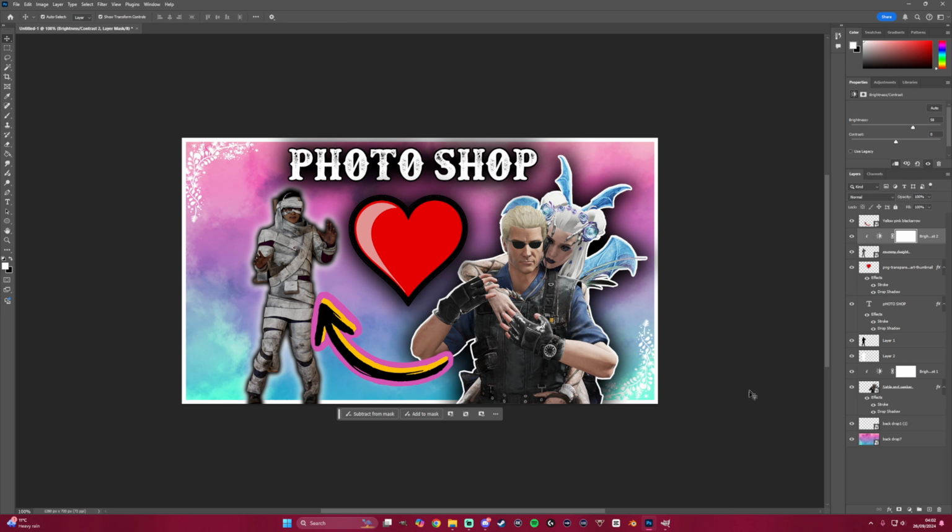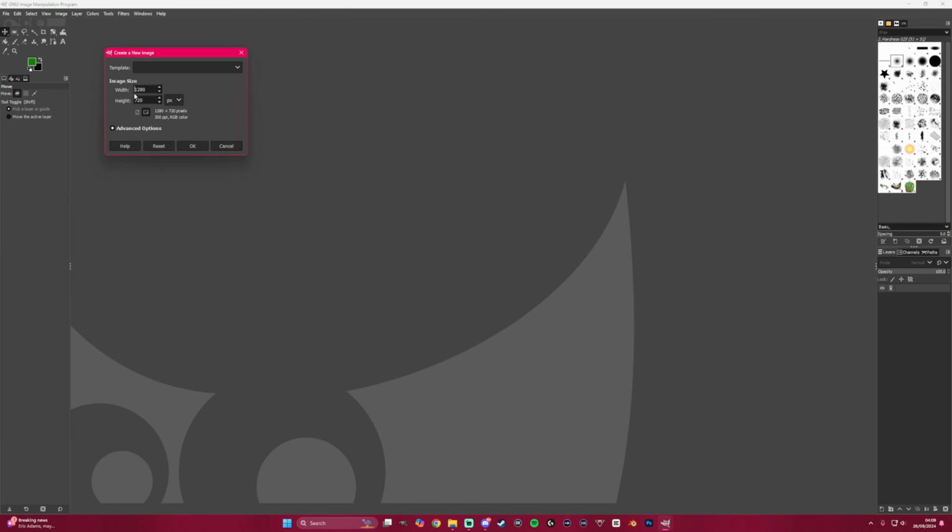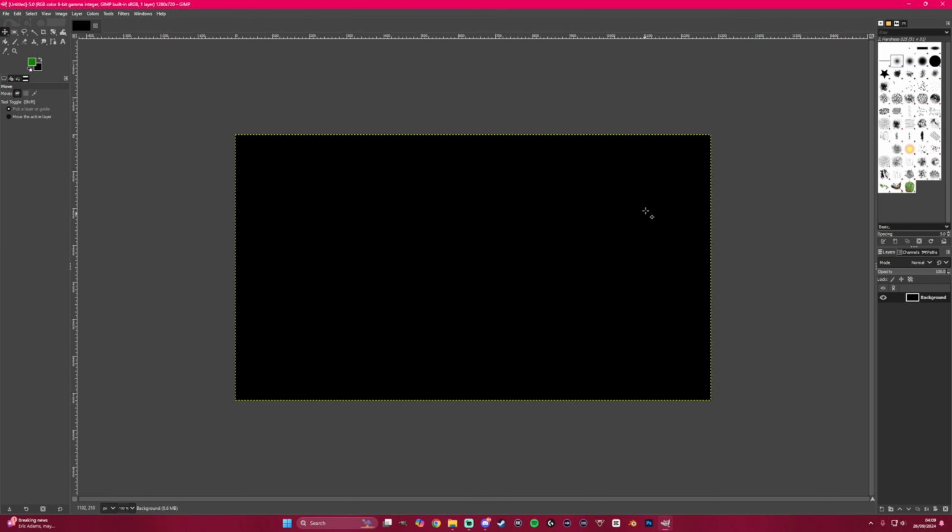So now let's see if we can recreate this in Gimp. I'm going to go to File, New, 1280, 720. This is black, it doesn't really matter. If you're going to go for alphas and PNGs and stuff, you need to add to the alpha layer, but this is fine. We're going to add our backdrop.